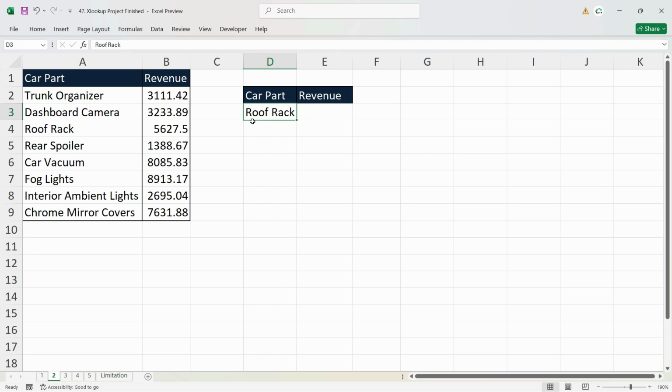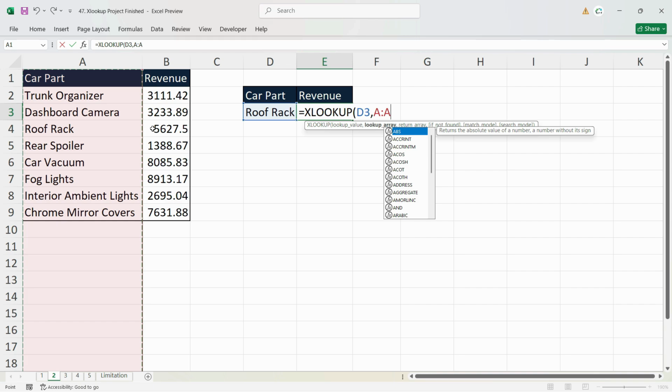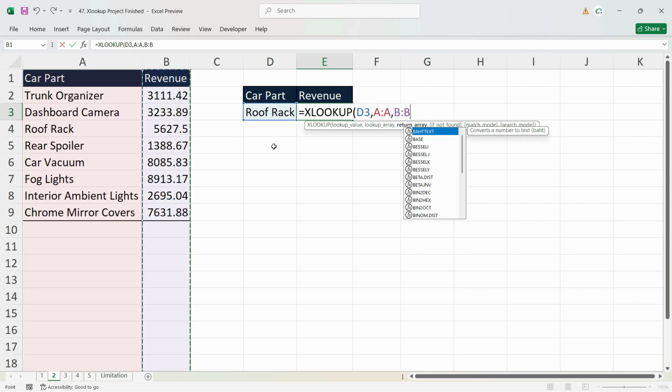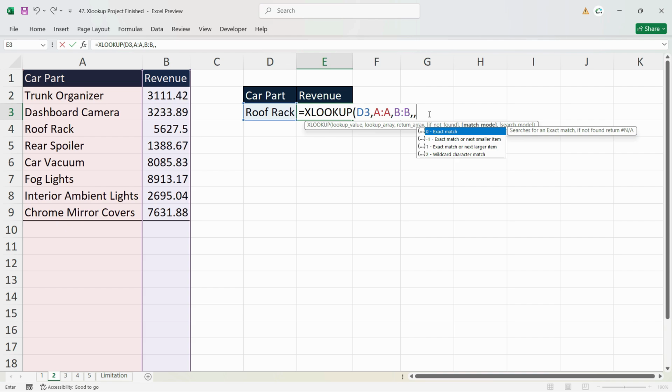The next scenario is a little different. Let's say that we only want to find it from roof or rack. We enter not the complete details, but only a part of it. In that scenario, the formula will work in the same way. XLOOKUP. Lookup value is this. Lookup array is this column. Return array is this column. And if not found is nil, or you can ignore this if you want to. Just write the comma again.